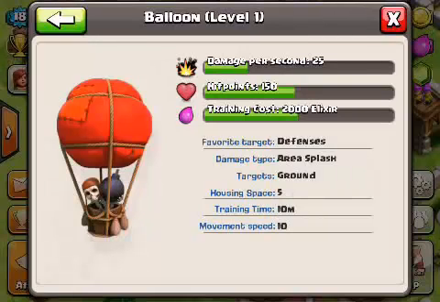Probably most important about them is they target defenses, just like giants, so they're going to be good at taking them down. Movement speed is 10, which doesn't necessarily mean anything to you, but just know they're pretty slow. I think they're possibly the slowest unit in the game. Not sure about that. Goblins, I believe, are just over 30, being the fastest. They also do splash damage, and they're definitely the only unit to do splash damage other than wall breakers.